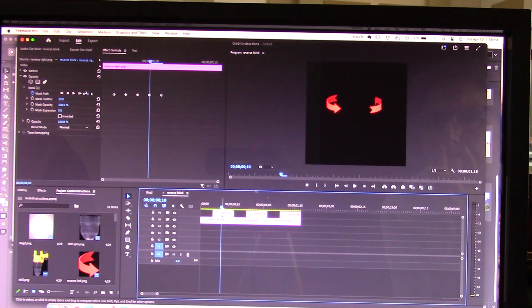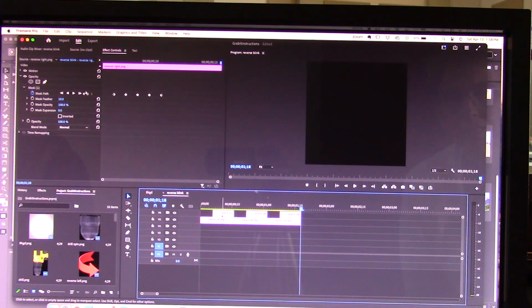Now you can see that when you work this slow, it's kind of choppy, but the eye doesn't pay attention to that, right? So in 4 steps, I have eliminated the complete arrow. In 8 steps, I've eliminated both arrows, right? And then when I play it, it does this little blinkety blink.